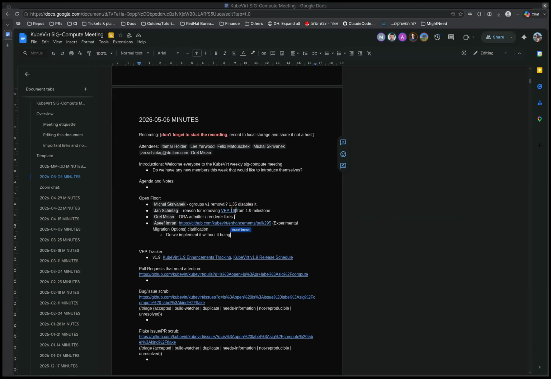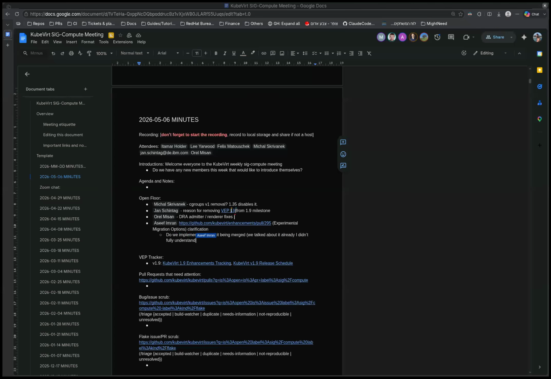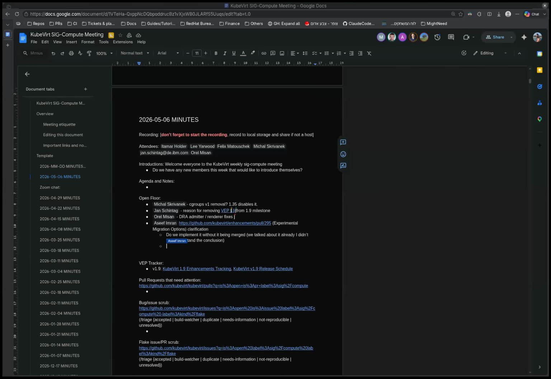Good. Yeah, I've added one question, probably best for you, Itamar, about the cgroups v1 removal. I understood it was discussed before, and I just stumbled upon it again because I pushed that update from runc to crun, and as a follow-up, cleaning up and removing the v1 support sounds logical. So I was wondering if maybe we're ready for that.